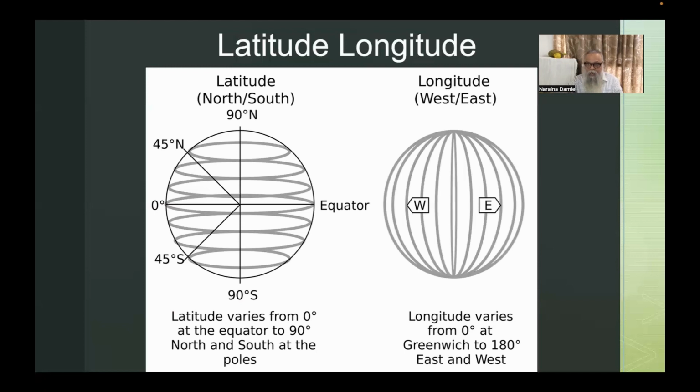So they are actually not parallel. So we have longitudes. Longitudes go for 360 degrees, from 0 to 360 or 0 to minus 180 or 0 to 180, whatever way you call it. Now the question is, where is the zero longitude? As I said, latitude is decided naturally. The equator is decided naturally. Longitude is not decided naturally, meaning there's no natural reason that the zero longitude should be at a particular place.